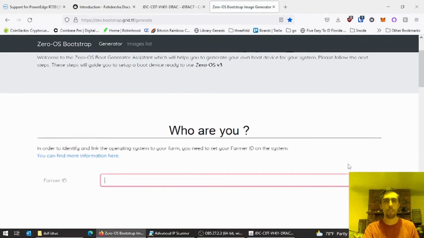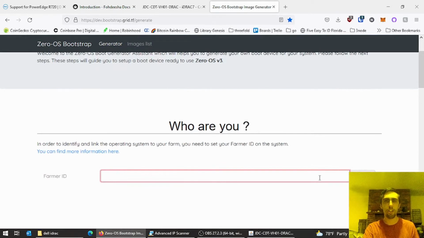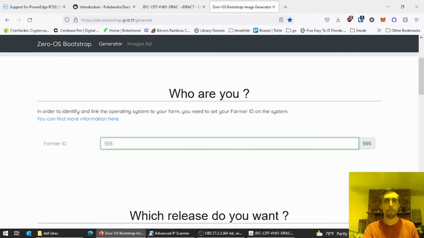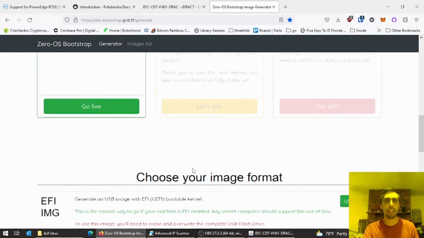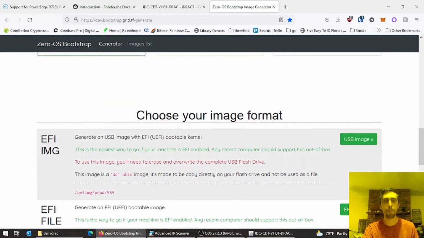And to wrap up, I'll go over some of the nuances on the types of booting images that the Dell 720s and 620s like. I had no luck booting the EFI images at all.